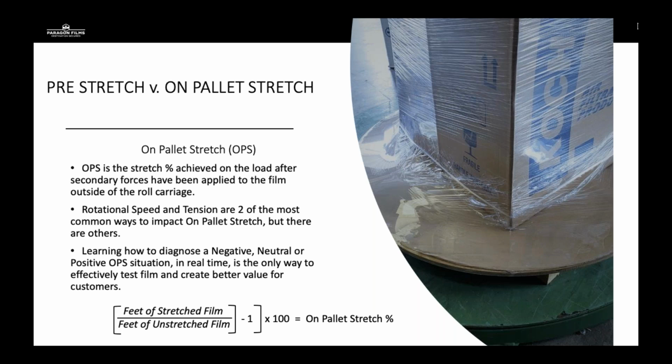Rotational speed and tension are F2. And we look to diagnose the equipment's performance based on a negative, neutral, or positive post-stretch situation in real time in front of your customer. So we do this by measuring the feet of stretched film divided by the feet of unstretched film. Subtract out 1 for your initial film that's in there, multiply by 100, and you get your on-pallet stretch.